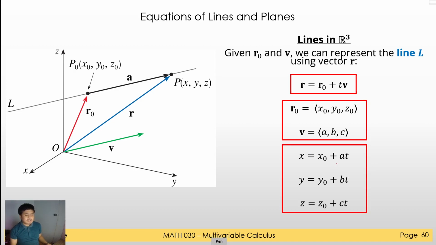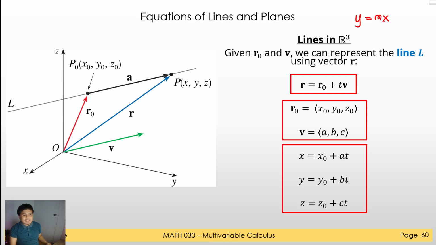Okay, and then this is called the parametric equations that represent x, y, z of our line. So how do we imagine this, with regards to our previous topics in your pre-calculus course or in your analytic geometry class? Or even in your linear algebra class, we could imagine that this r represents y, and this t actually represents x, the varying x, and your slope here is actually v.